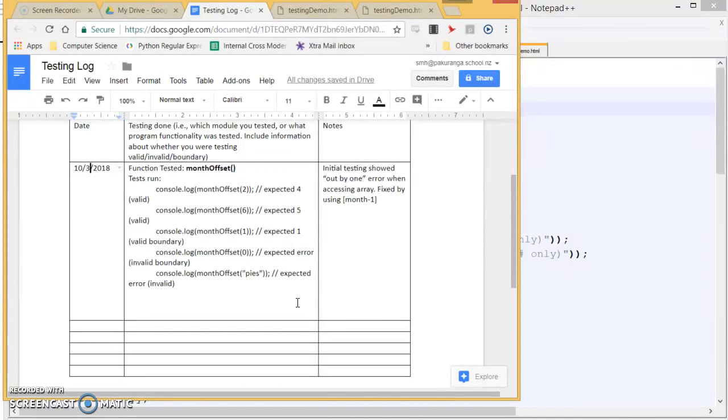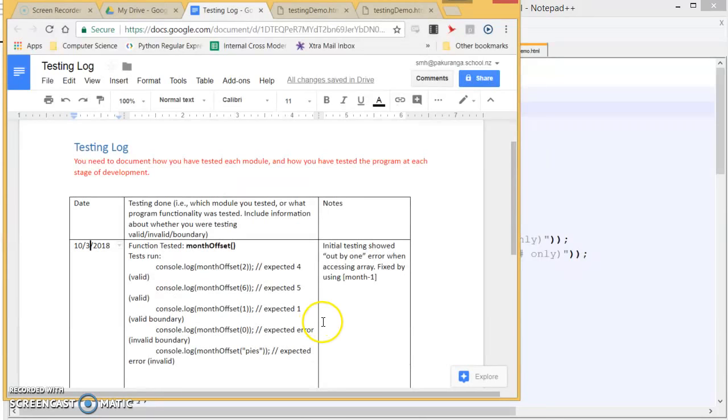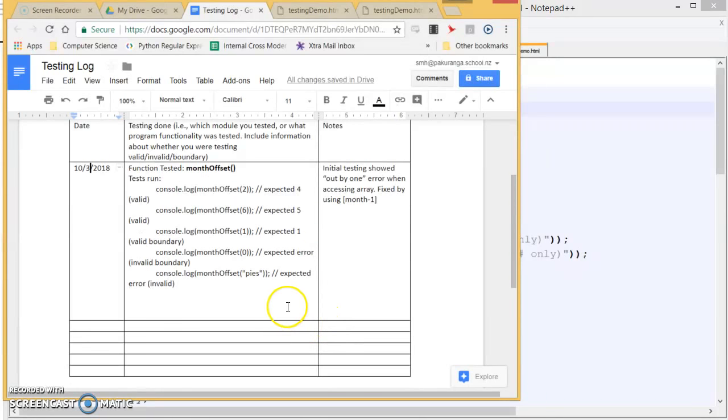And yeah, this is not the only way to record testing, but if I do see this in your submission, when I'm coming to mark this, I'll be delighted, because this shows me you have met the criteria exactly. You've done a really neat job of recording that you've done incremental testing.